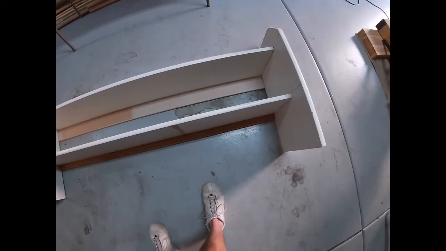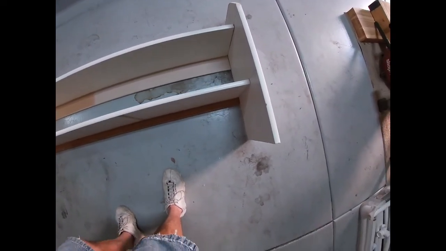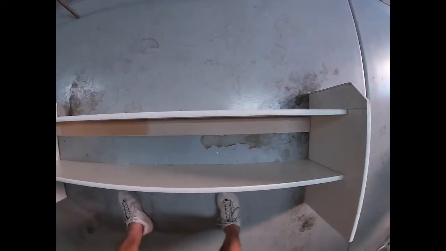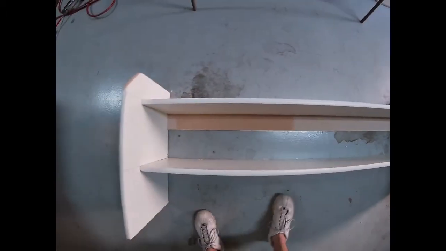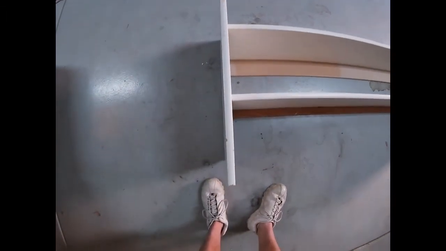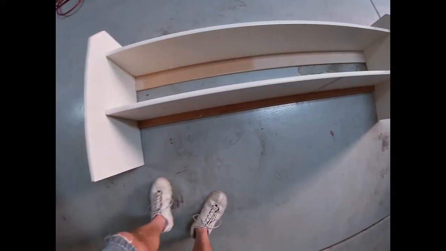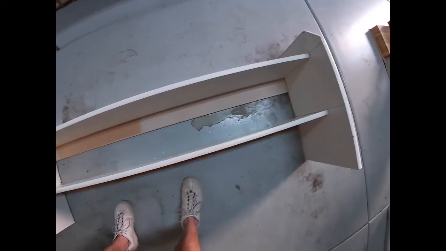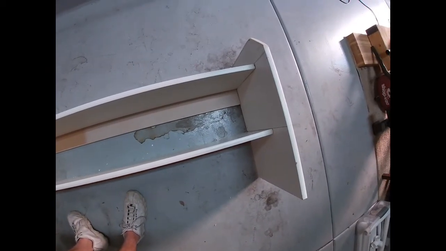And we'll get this thing put together, and now we have a shoe shelf. So as you can see, I've got it all put together. It's pretty simple: just two end pieces, two shelves. Now I'm going to caulk up the edges, make everything look nice and neat, paint it, install it, and we're done.